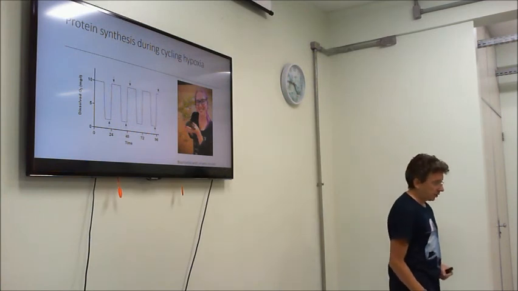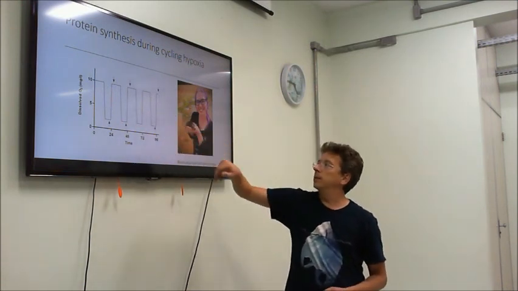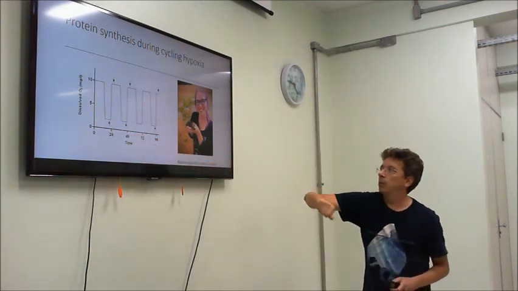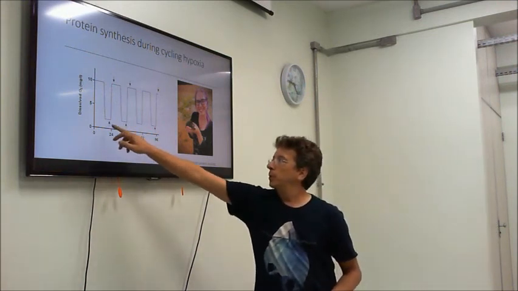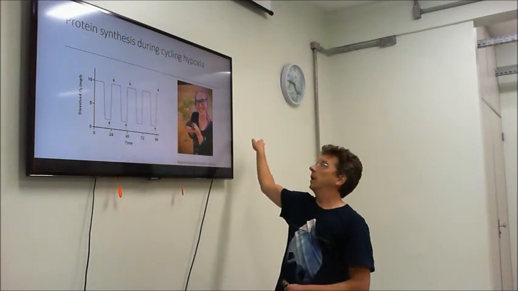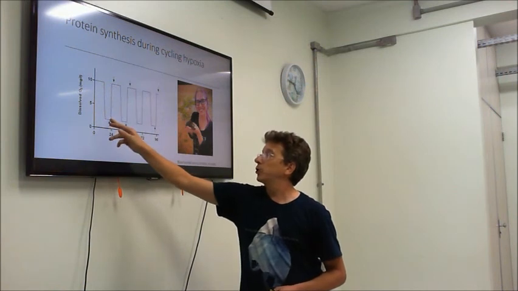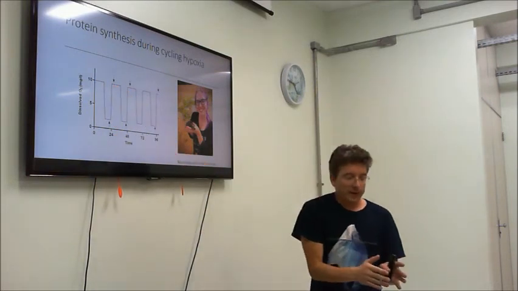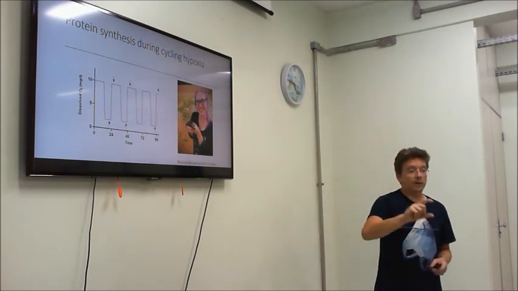Emilie Volusky did her master's thesis on this. She's almost done now. What she did was take the Arctic char and make them cycle like this. This is the oxygen concentration. It's milligrams per liter this time. We start at 10 during the day. We decrease to 2.5 during the night, and then we bring it back up. She measured the rate of protein synthesis during the hypoxia right here. She also measures it here and there. Later on she does that for some days. And she also measured during the recovery. She injects the fish right here, so she starts the measurement of rate of protein synthesis just there. Then she brings the oxygen back up. So if there is a compensation of rate of protein synthesis, she would be able to get it right there. And she does that for all the cycles.